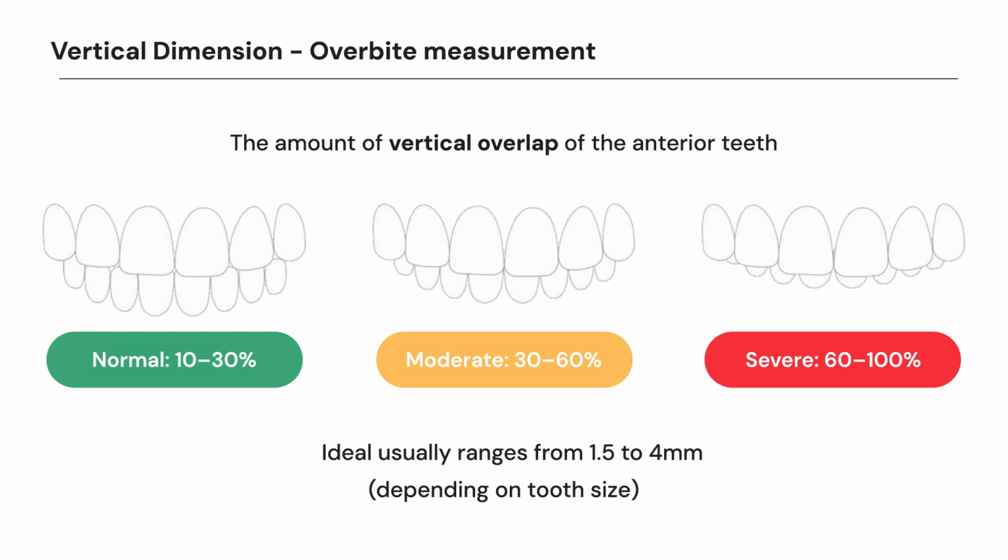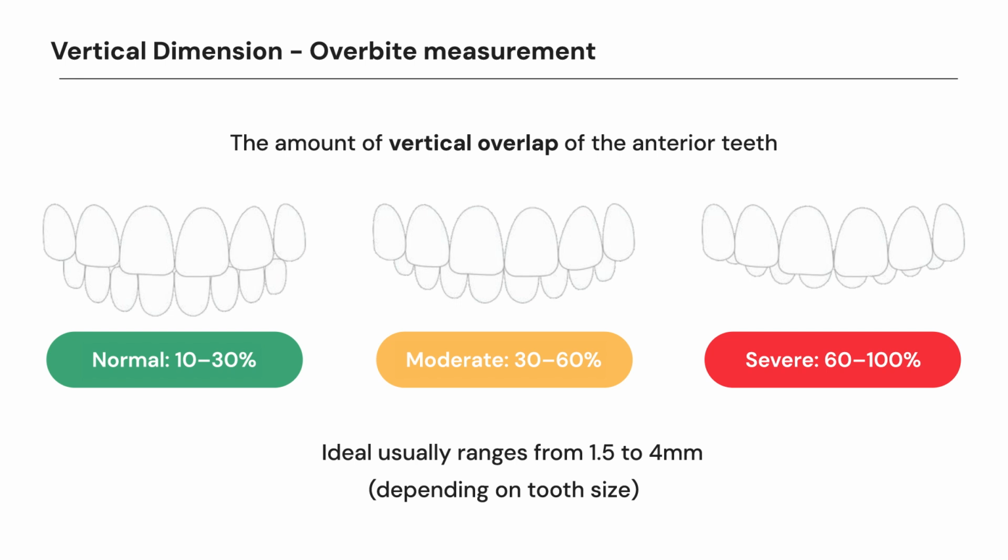Well, an orthodontist is going to measure that in percent, and they'd say that normal is 10 to 30, and somewhat abnormal is 30 to 60, and then anything above 60 is severe, so 60 to 100. But in essence, that could be more than 100 because when they measure percent, they're measuring the amount that the lower teeth, the incisors, the lower anterior teeth are covered by the upper teeth. So the one on the far right, in red, those teeth are covered about 85%, 80 to 95%.